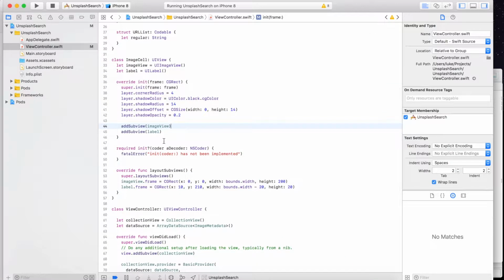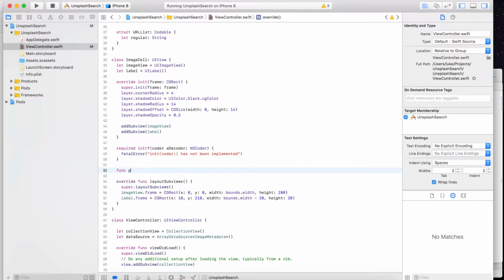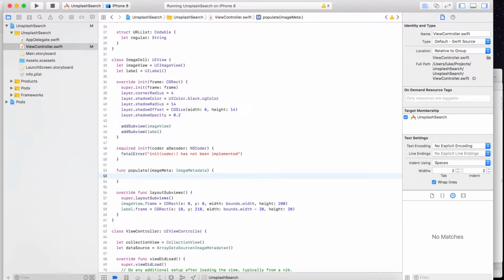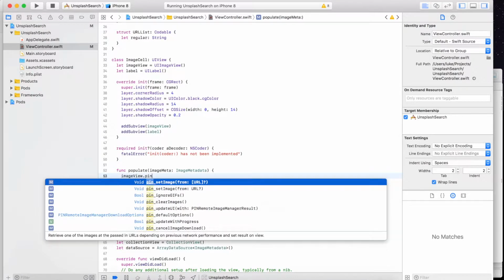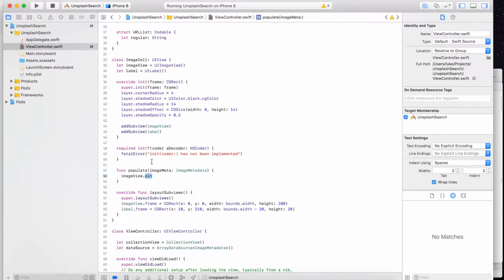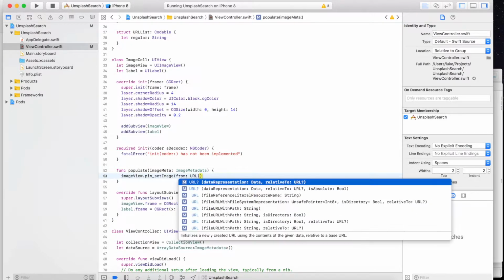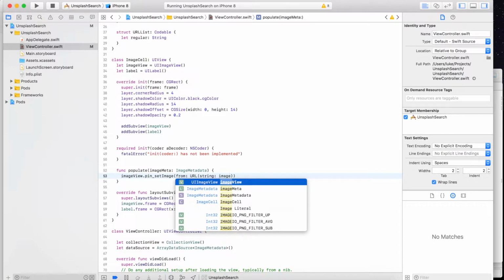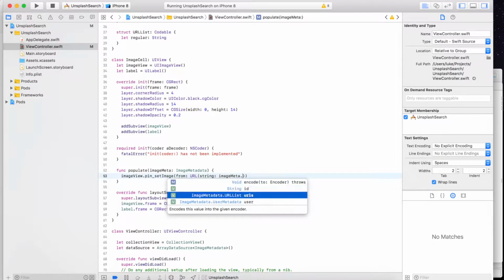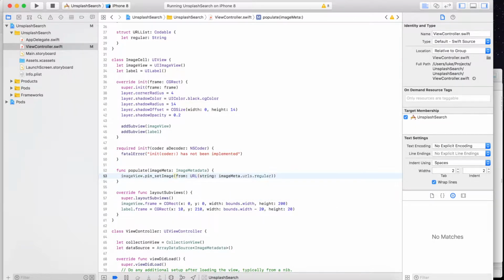And then let's also write a function that populates the image metadata to the view. So imageView.pin_setImage from URL string imageMetadata.urls.regular.